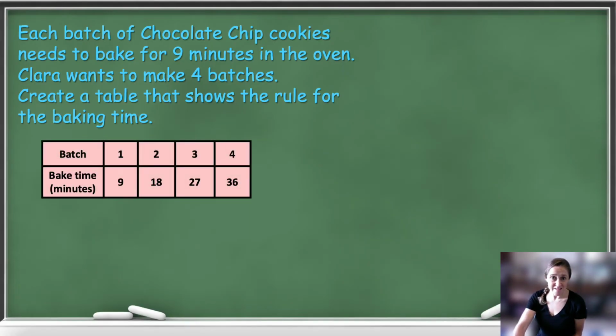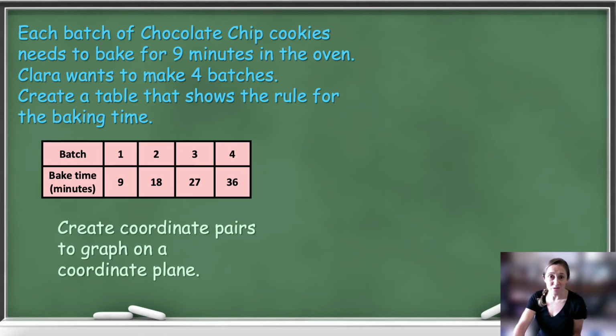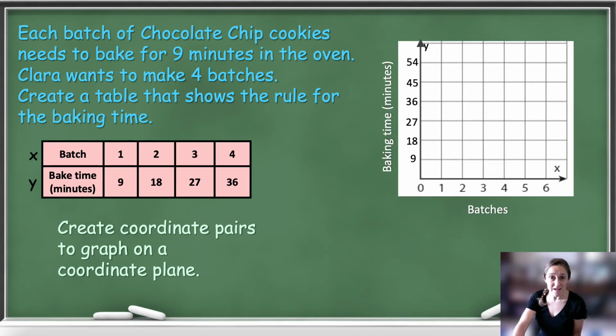Here's an example of a task that encompasses all of those learning goals. If you want to take a moment to pause the video and try this task and then come right back. Hopefully, as you looked at this first part of the task, you were able to create a table in some organized way to find a pattern, and now consider how you might, or how your students might, take this information and connect it to the coordinate grid, and how they would see that the batches represent the x-axis and the bake time represents the y-axis, and always bringing it back to those connections to the scenario.